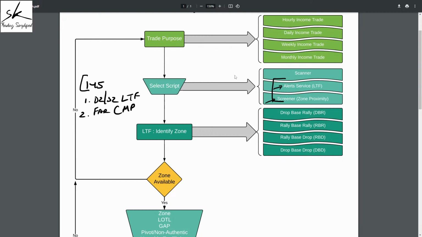But just to show you an example of these, let's quickly look into it. Now, what alerts basically do is that during the live market, as in when you have formation of demand and supply areas, it notifies you. So it's working in real time.